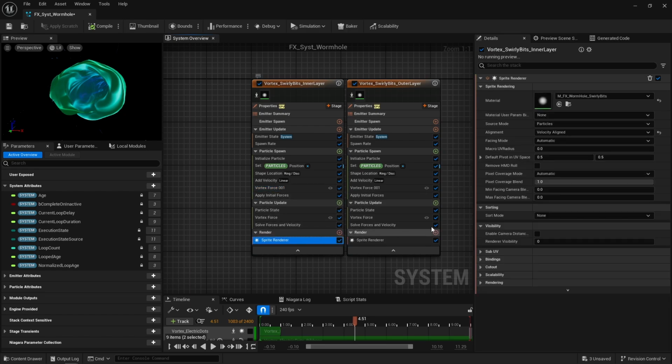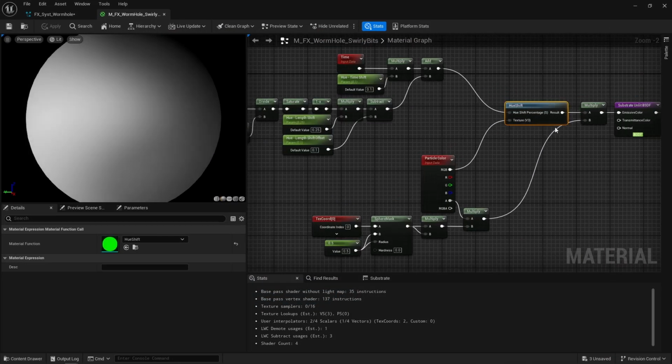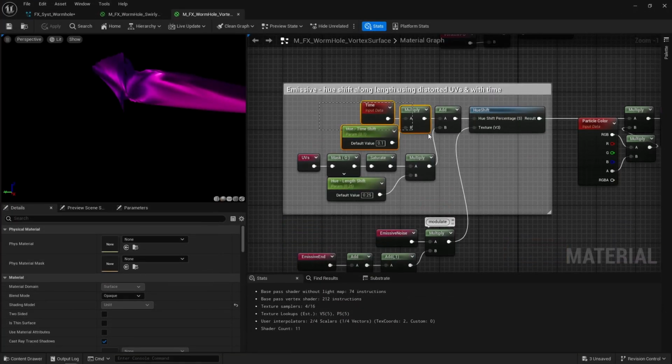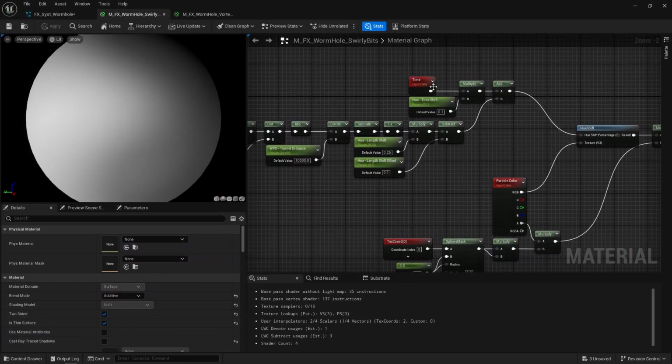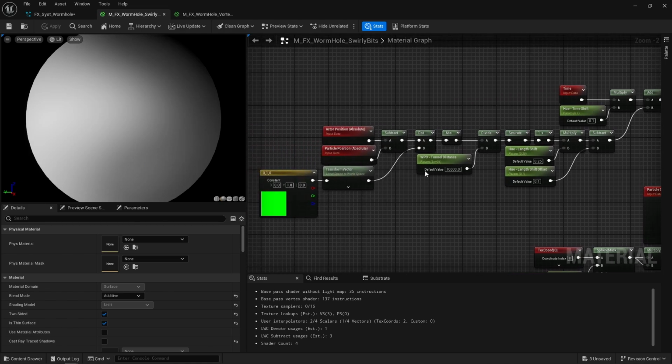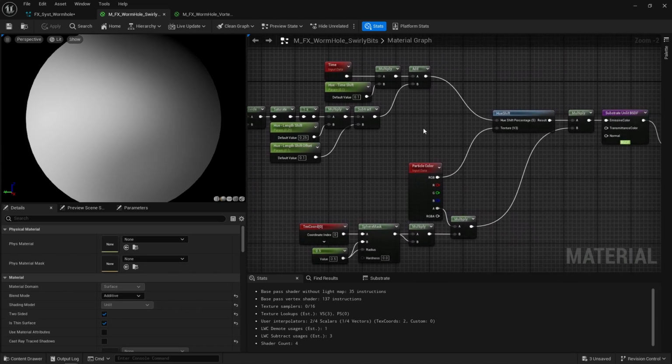The material is quite simple. I use the same U-shift principle I previously explained, although it was based on time and the cylinder's length derived from the texture coordinates v-axis. But now, because this material is applied to particles, I can no longer rely on texture coordinates to know how far along the cylinder the shaded pixel is. So I simply derive that information from the particle's position relative to the actor's position along this axis. Same but different.